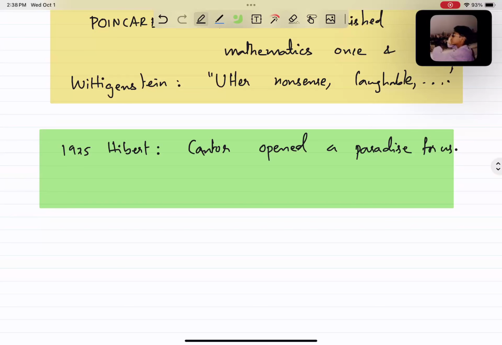Okay, because Cantor didn't just show that real numbers cannot be mapped. He also showed that there are other classes of objects that cannot be mapped to real numbers, and so on and so forth. All right, that's just kind of an interesting anecdote.